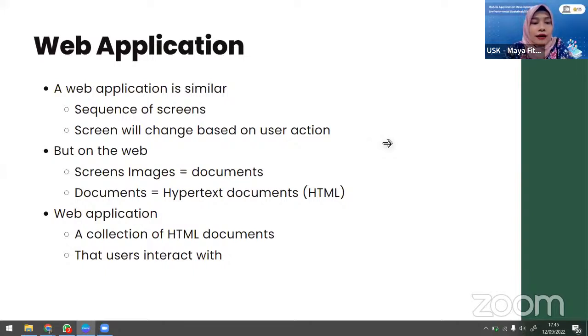When we click something, the web application will give a reaction based on our action. And in the web application, there will be a collection of HTML documents that we learned about before, and the user can interact with this web application.